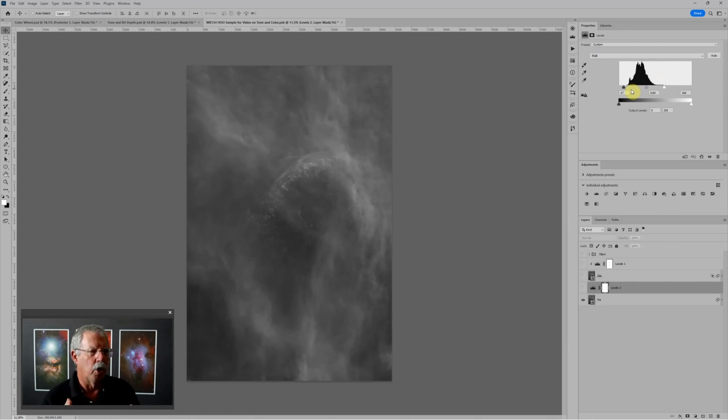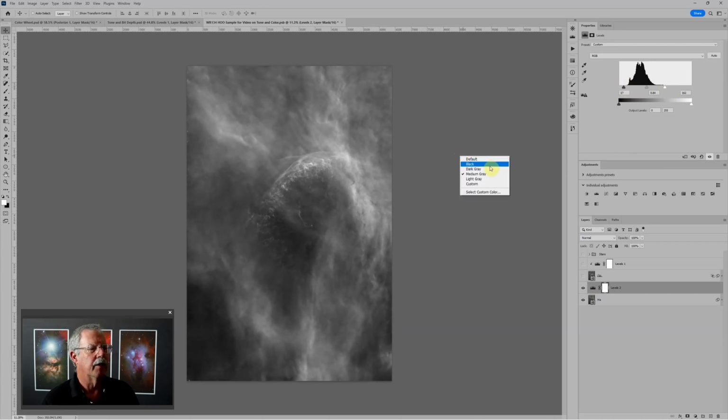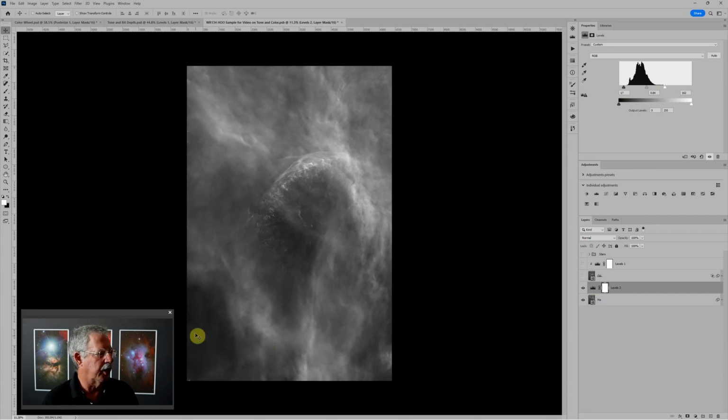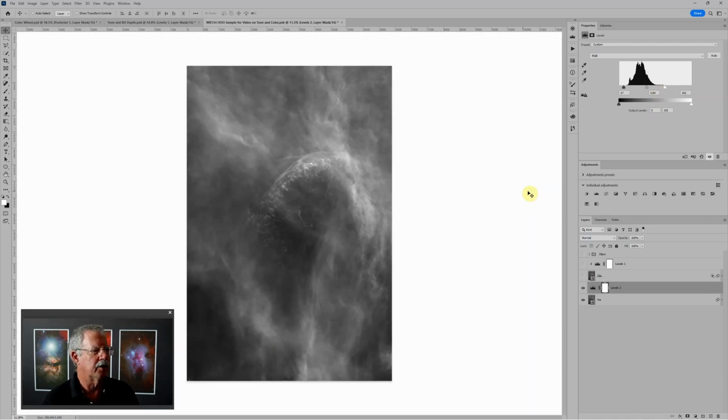So we can create more contrast in the image by using our black slider and our white slider, so that, let me turn this on, now we're taking our bright areas up to almost pure white. We're taking our dark areas down to almost pure black. If I look at it against a black background, you can see this dark area is starting to get very close to pure black. If we look at it against a white background, we can judge that our lights are starting to get pretty close to pure white. So now we're going to get the full range of black to red and not just that little bit.